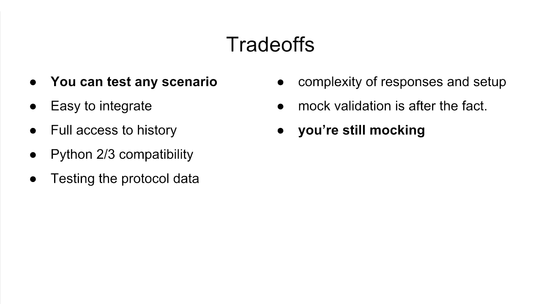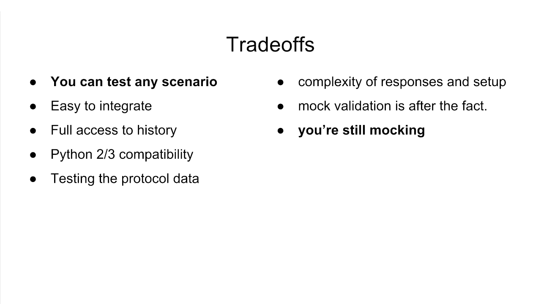There's definitely trade-offs to using this sort of approach. As I said, I think the biggest benefit here is you can really test any scenario. Obviously, the good and bad responses, but you can do things like, what happens to your application if complete gibberish is returned? Do you handle that correctly? Regression testing. So once upon a time, you got this response from a server that is not quite what you expected. Can you handle it again in future? And as I said, the timeouts and SSL errors, you can actually put in unit testing to do all that stuff. It's easy to integrate.